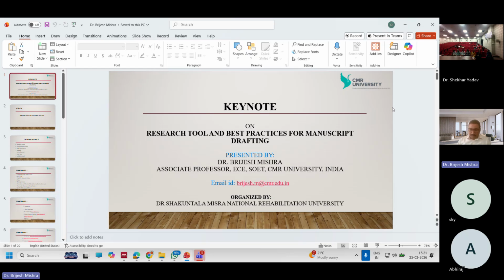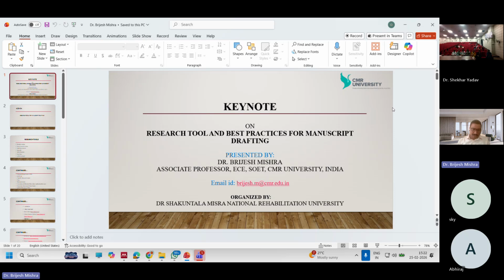Because if you are going to publish any research article, then first of all, you have to identify a suitable journal. And according to the suitable journal, you have to write your manuscript in that journal format only. If it is not up to the mark, not an acceptable presentation, then sometimes they can reject your manuscript. That is called desk rejection. So desk rejection happens if your result or your findings are not in proper way.